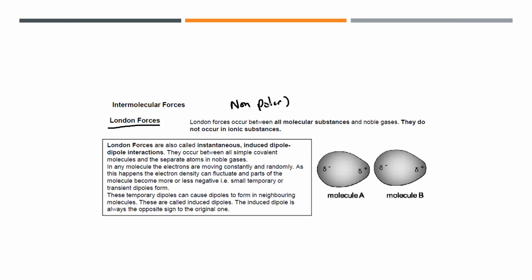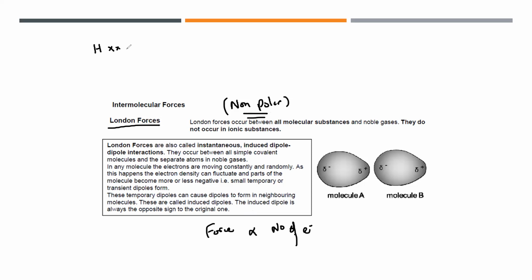Whenever you have a non-polar compound, the force that exists between the molecules is known as London dispersion force, London force, or weak van der Waals force. And this force between the molecules is directly proportional to the number of electrons. If you have a greater number of electrons in the system, then they will have a stronger London dispersion force compared to few electrons. For example, we have a molecule of hydrogen.